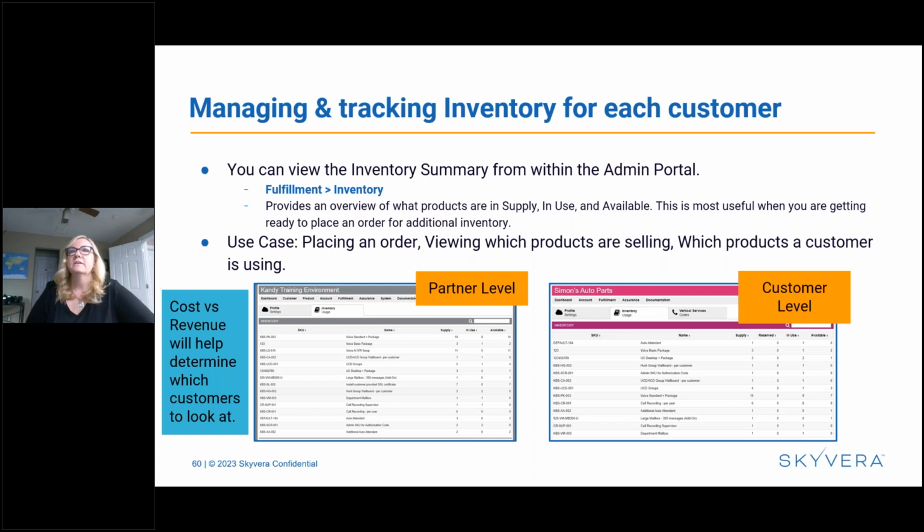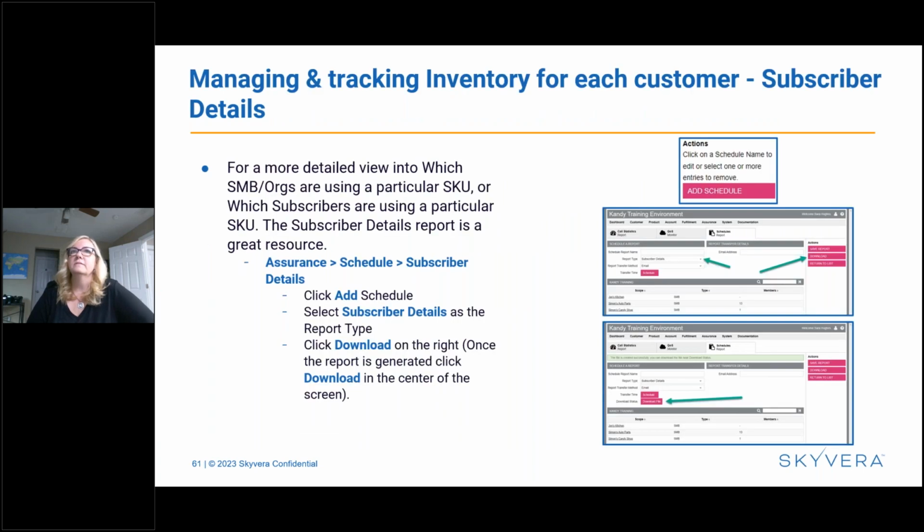So click on to the next. We'll hit this. We've got 10 minutes here. So again, you can go into the subscriber details and you can add a scheduled report in here, but you're not really going to schedule it, and you just hit download. Or you can go in at the customer level and go to fulfillment subscribers and just download from there. Either one, whatever's the easiest for you. Depending upon also your access level, you may see one and not the other. All right, keep going.